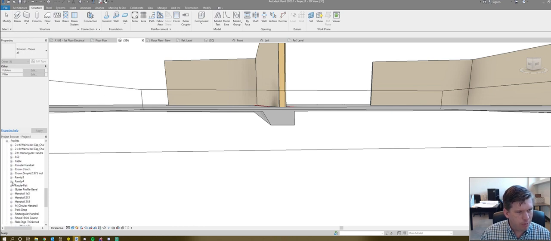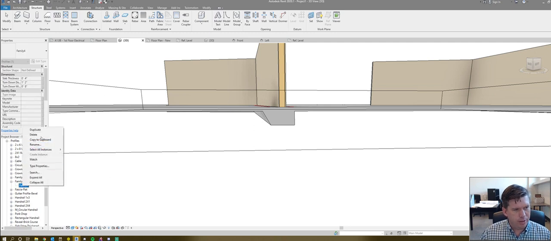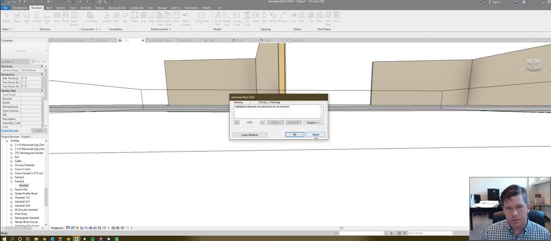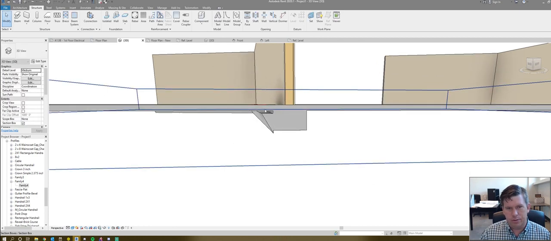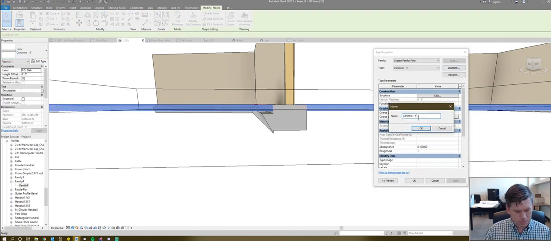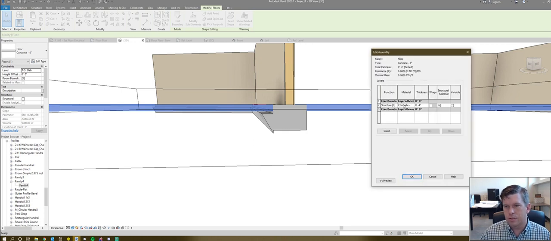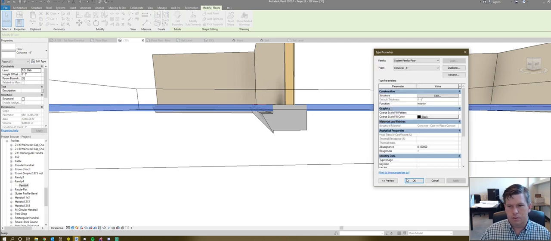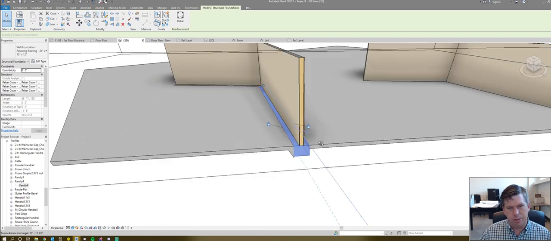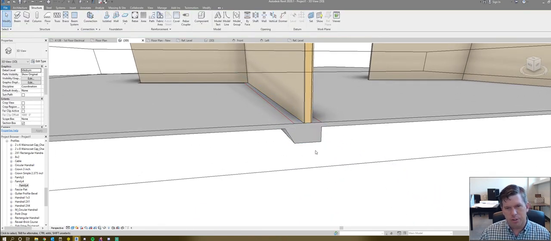Profile, family 4. And we can create different types. I can edit this type and make the slab thickness thicker. So now if I have a thicker slab, duplicate sections, okay, now that matches, and then I would have to make that thicker as well. So hopefully you get the idea there. I'm going to undo a couple of those.